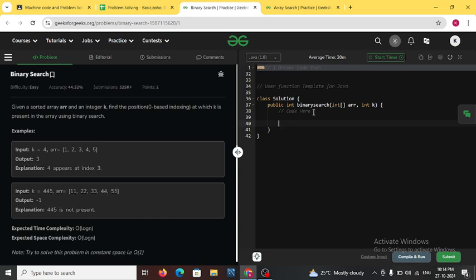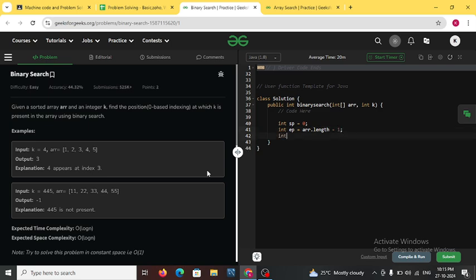I declare one start pointer, int start pointer is equal to 0. End pointer is the last value. Start pointer is 0 and end pointer is the last value, so arr.length minus 1.